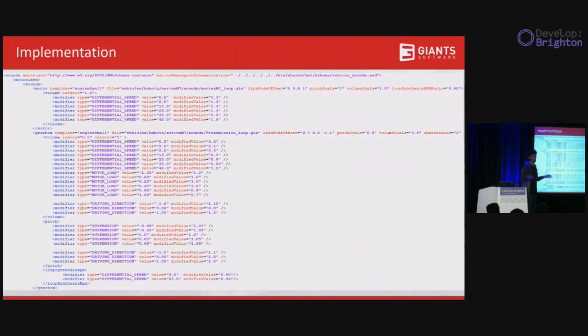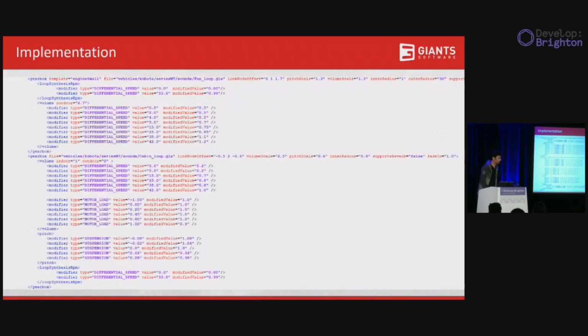Then we have the transmission, we use two, one for each wheel. And then here we are changing a lot of things. For the volume, we are taking the speed again, we are taking the motor load, and we are taking the driving direction. So if the tractor is going forward or if the tractor is going backwards. Normally you hear more the transmission if the tractor is going backwards. We are also modifying the pitch with the suspension value we get from the game. So how much the seat of the driver is jumping, and the driving direction. Again, it corresponds if it's going forward or back. Then here we have the differential speed, and I will show you on the next one. That will be easier for you.